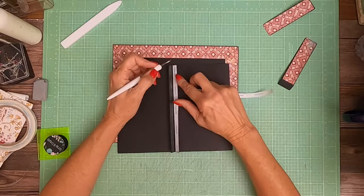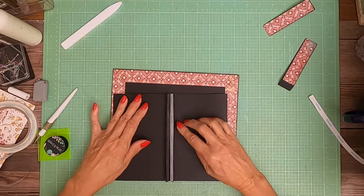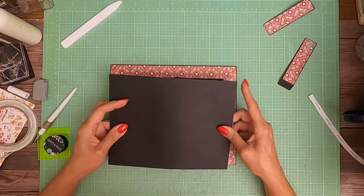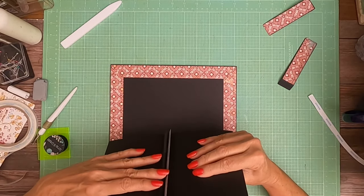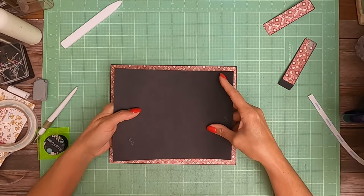And we're going to center. I'm just going to do one so it doesn't want to tape together. We're going to center this. So this is 7 by 9 and this is 8 by 10. I'm just going to do it visually, but if you want to create little check marks, you can. This is when you would do it.